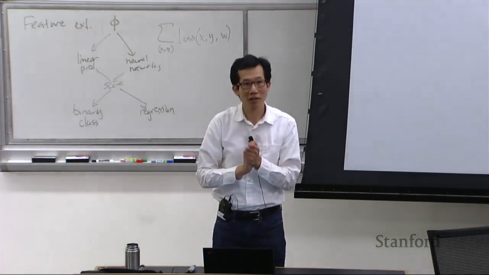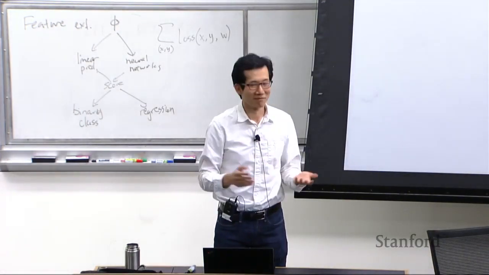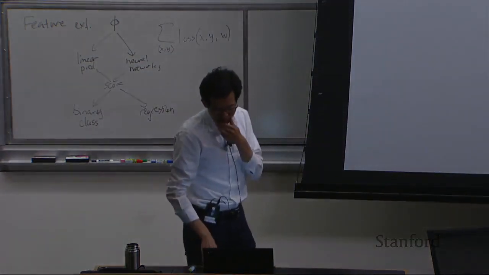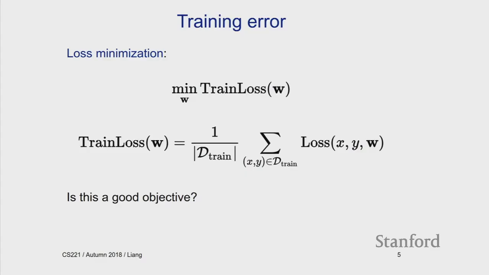Okay, so it's the other way: minimize loss, not maximize loss. Okay, so we have this training loss here. And this is a thing that we allegedly say we want to do, right? This is an optimization that we're going to perform. And the question is, is this actually a good objective or not?